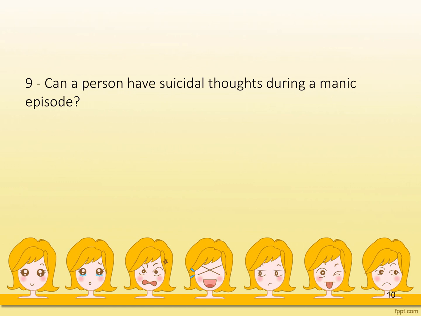8. Which of these symptoms are not seen in a manic episode? A. Delusion of grandeur. B. Elation. C. Pressure of speech. D. Disorientation. So the answer is D. Disorientation. Client may have this symptom. The client may feel disoriented, but it is not in the criteria for a manic episode.